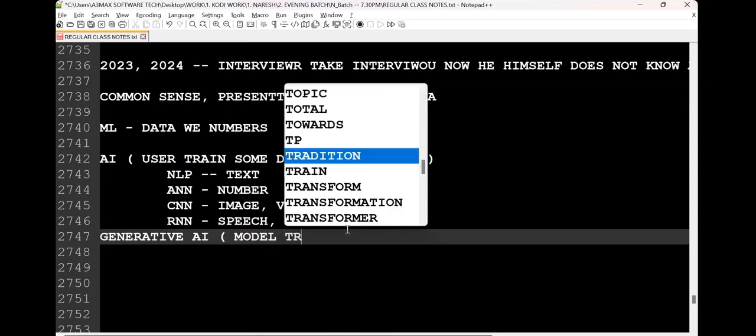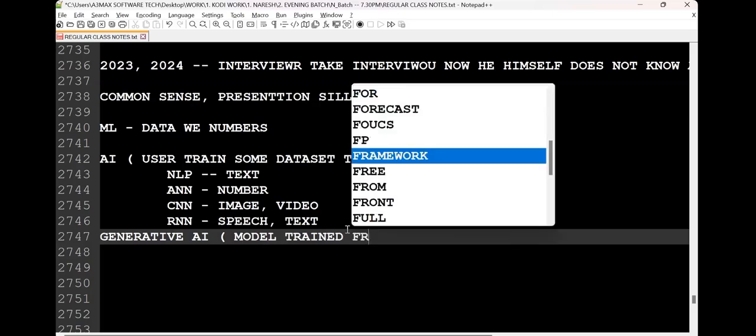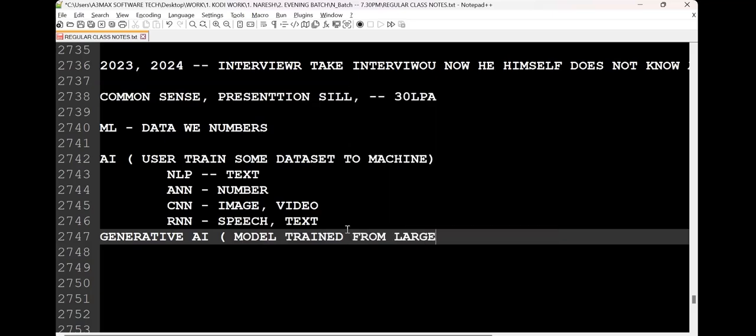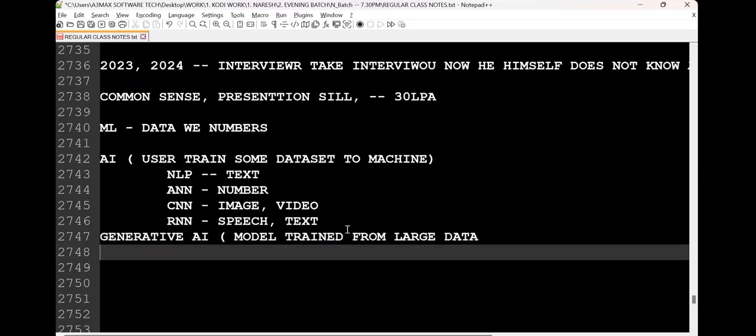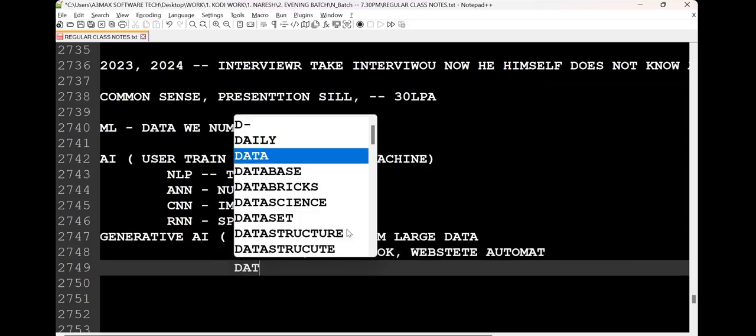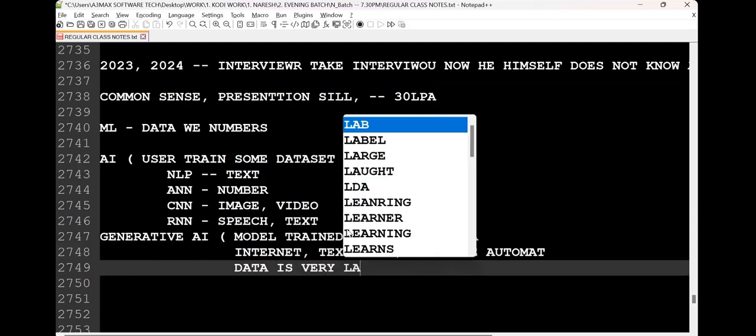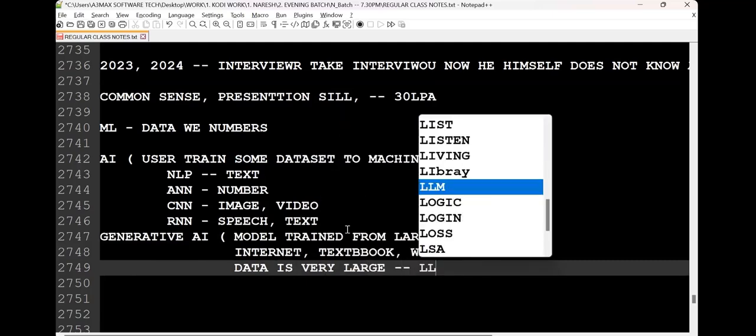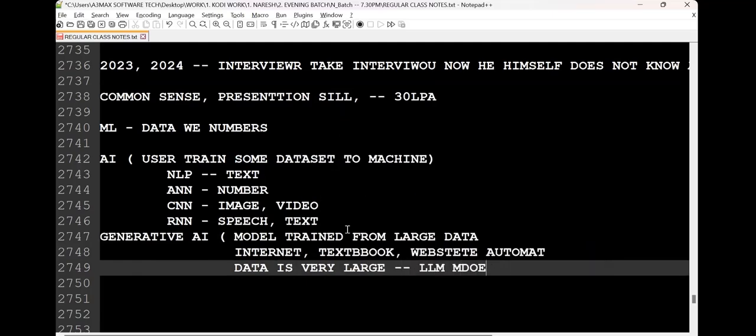But now in generative AI, there is no user, no training part. The model is trained from large data, meaning the data comes directly from the internet, textbooks, websites. Automatically. So don't you think the data is very large? That's why we call them LLM models.